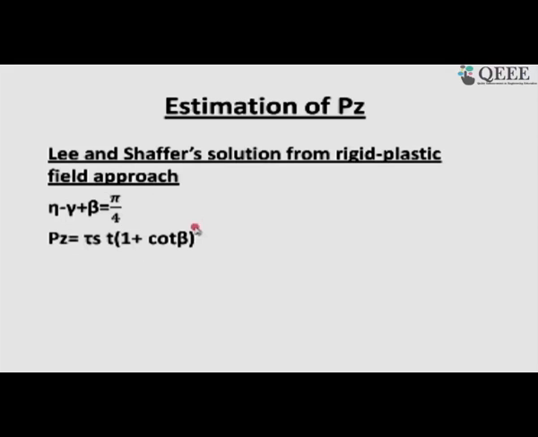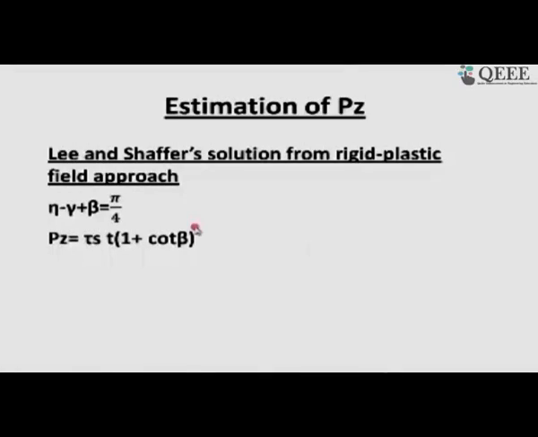So, we have seen 3 governing equations with which we can determine or estimate the value of Pz, and with that estimated value of Pz we can do a lot of useful work. It can be useful in the design of the machine tool, the design of the cutting tool, or prediction of what should be the power of the motor. So, this assessment, just by measuring the beta value and getting this value of Pz, will be extremely useful in all our treatment work, analytical work.